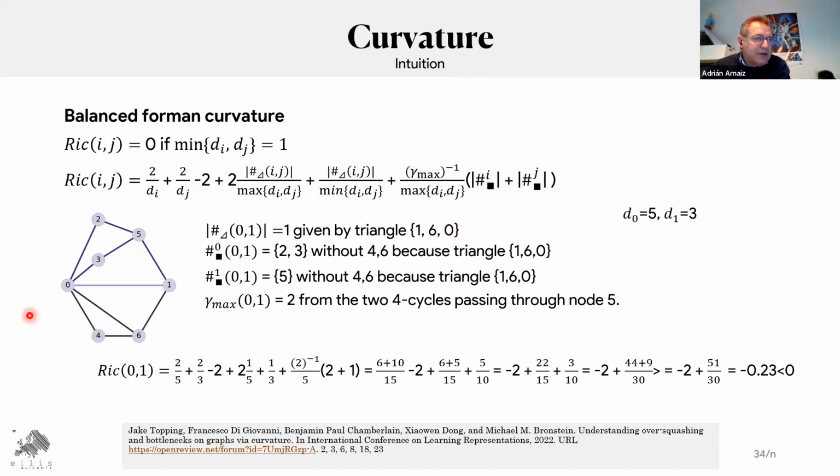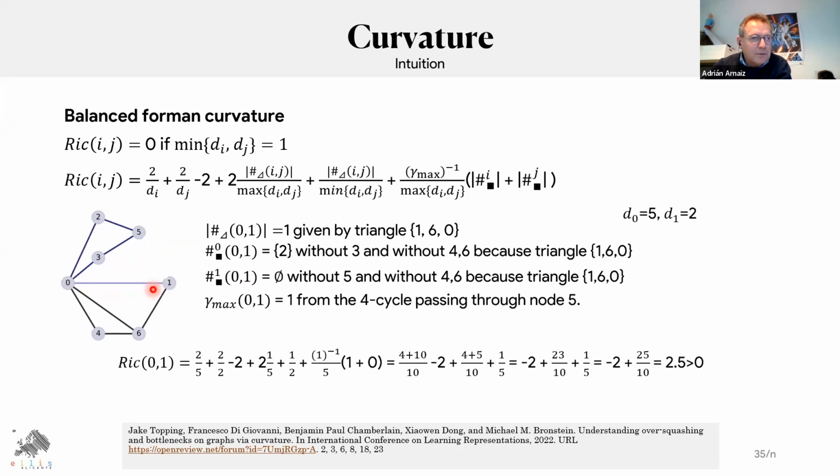So for the edge 0, 1, we can see that this curvature is a little bit negative, not too much, but this is indicating that if we remove some of these edges, this could lead to a kind of bottleneck. But we are close to that, though not too much at the moment. But if we remove this edge, what happens is that this 0, 1 edge is not critical, because it belongs to one of the communities.